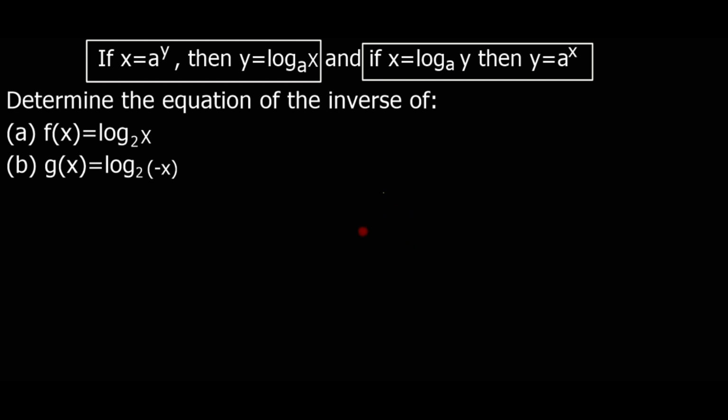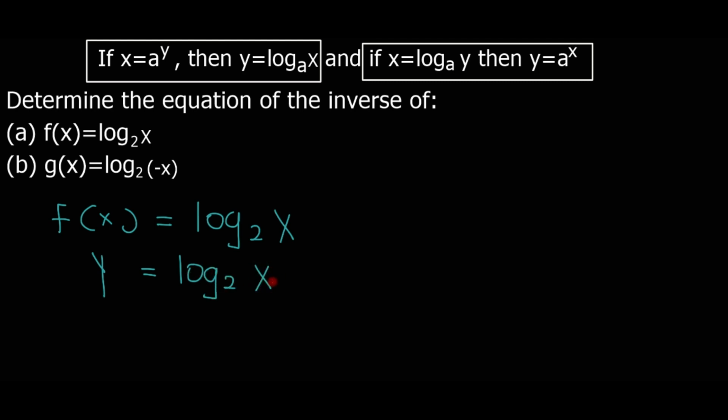Let's see this one. It's the same question. Determine the equation of the inverse of. But now we notice that they gave us the function in the form of log. So we will apply in reverse. We will use this one. But first let's see. We have f(x) equals log base 2 of x, and then we write it as y, and then from there, because we want the inverse, we interchange x and y.